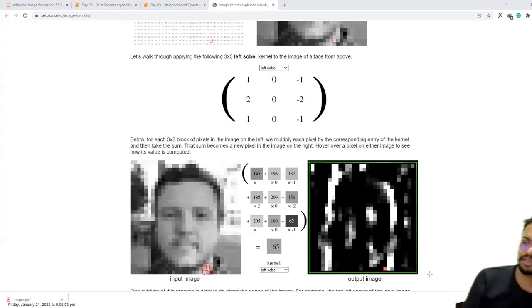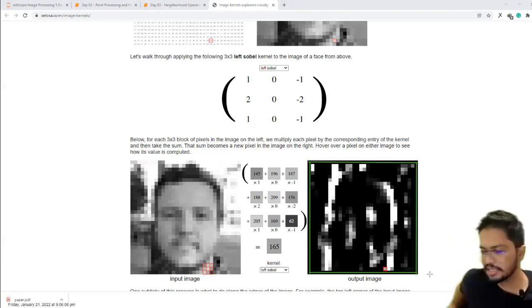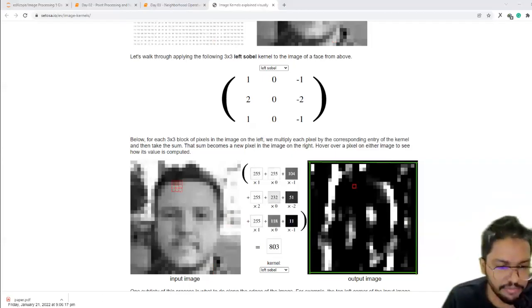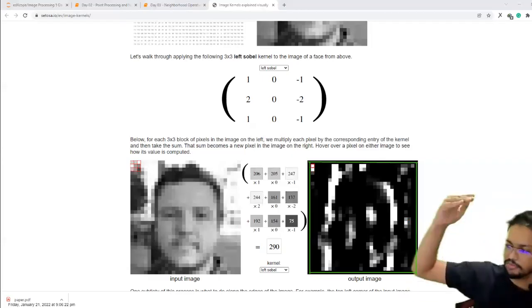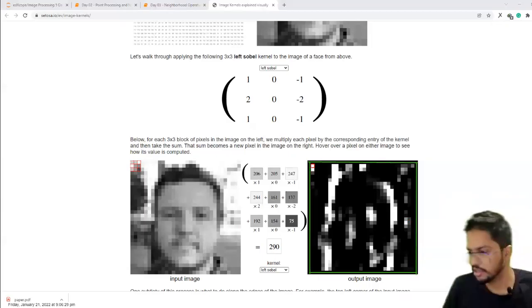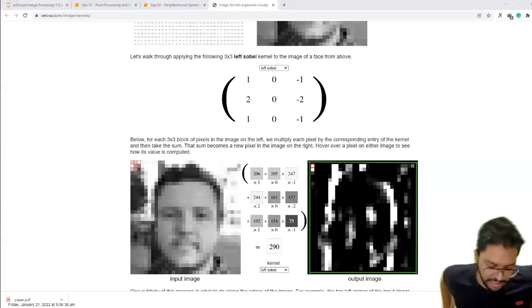Got it? The first row, last row, first column and last column, we can't calculate a value for them. Why? Because this is assigning the value for the center value. So the top row, bottom row, left column and right column are always missed. So what to do? Nothing to do. That means they will be removed from the image. I mean, they will be there.